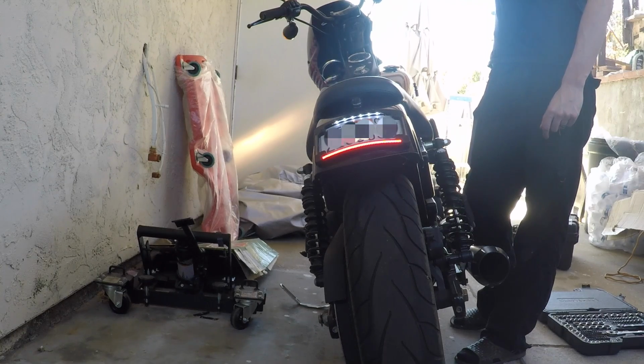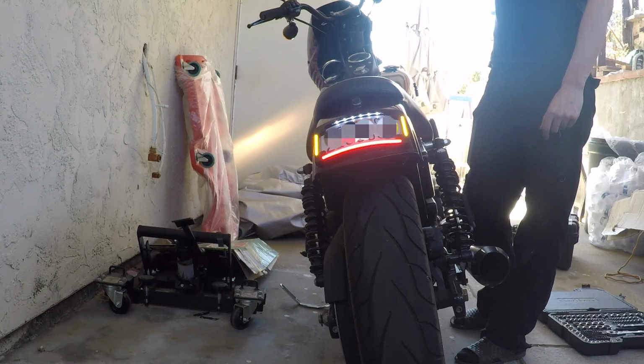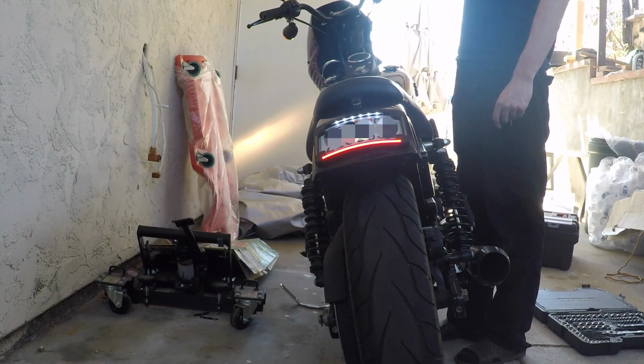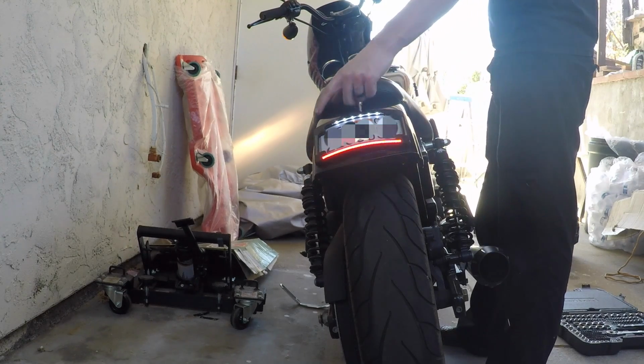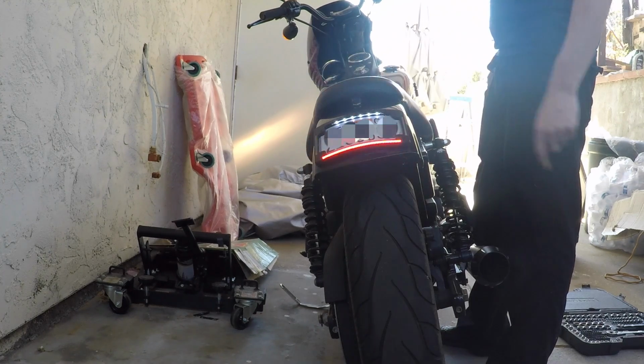That's basically the way it looks all the time. You hit the brakes, the red bar goes a little bit brighter. Turn signals. See with the left, this one lights up too, because it's the same wire.